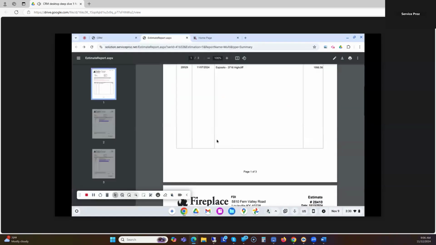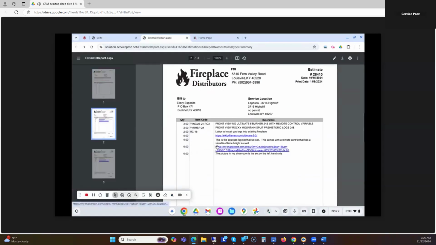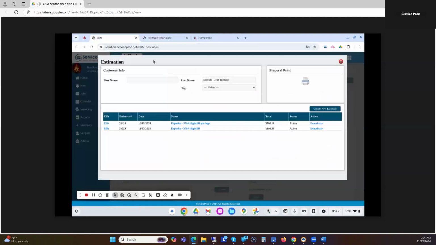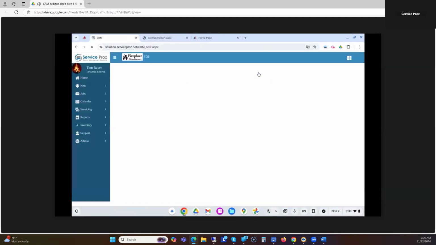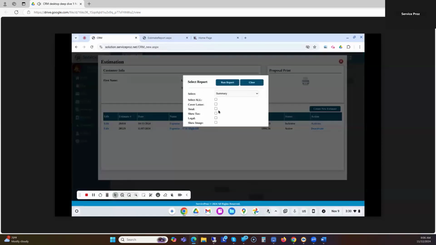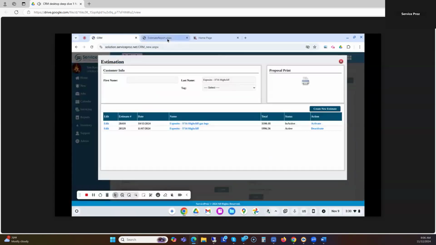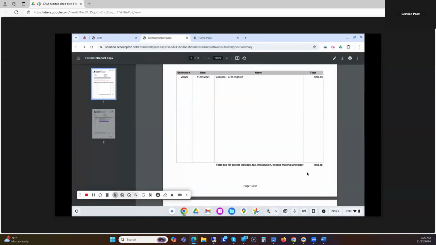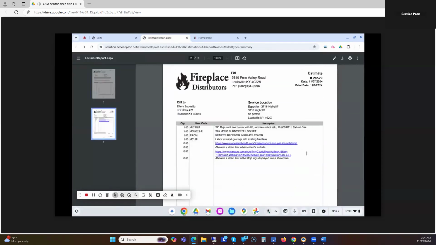And you can see now that if I scroll down, the other proposal that was put together just has different links. So now they've decided which one they want. So we come in here and we deactivate. Now that means when I do this print proposal button, I'm going to do a total and then hit run report. Now when you look at this report, it drops off. This is what they owe. Total due for project includes tax and installation. Again, the same proposal.